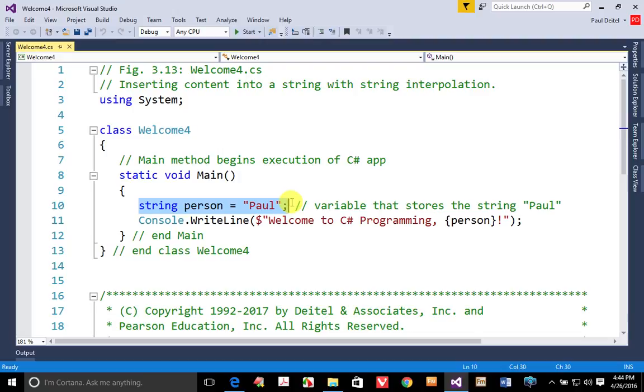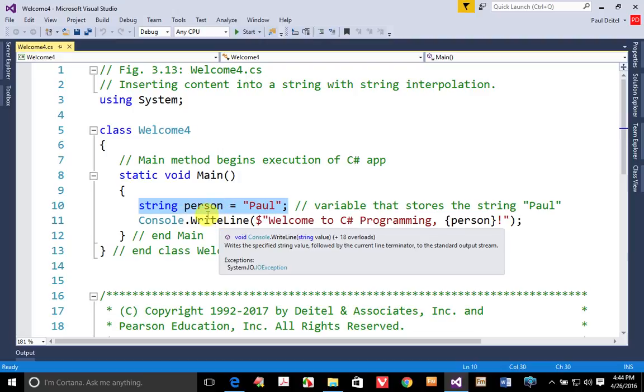Every variable you declare in C# has a type and an identifier. The type of the variable named person is string, which is also a C# keyword, and the identifier is person. And as I mentioned in a preceding video, the naming convention for a variable's identifier is to start with a lowercase letter and to use what's known as camel case naming. And in camel case naming, you start with a lowercase letter, and each subsequent word starts with an uppercase letter, and those uppercase letters are supposed to represent the humps on a camel's back, which is why they call it camel case naming.